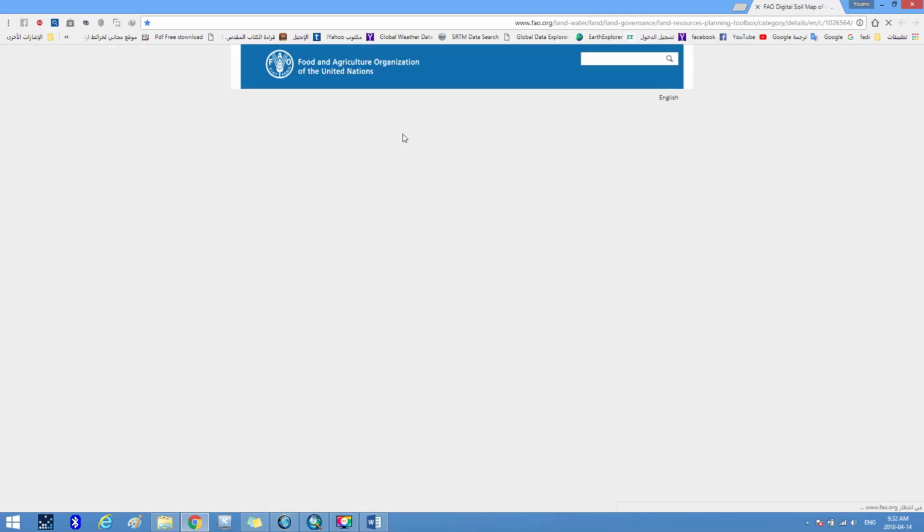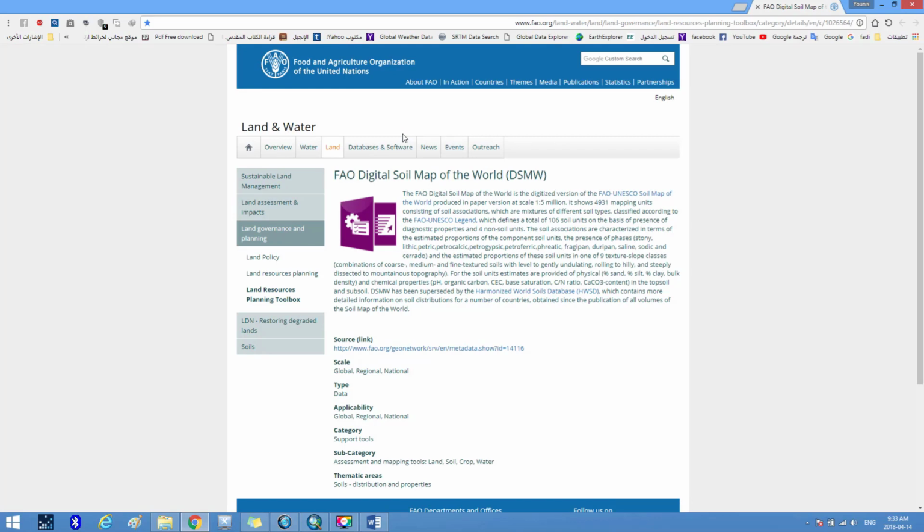So this site appeared to us, the Digital Soil Map of the World DSMW, which is specified to an organization, the FAO Digital Soil Map of the World DSMW.